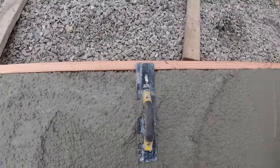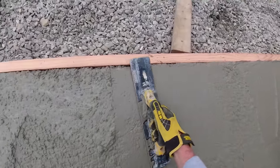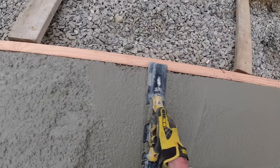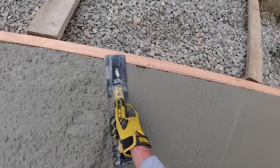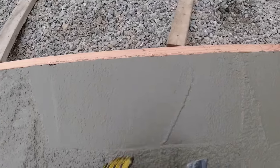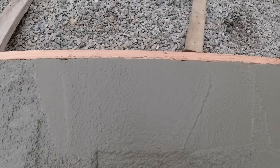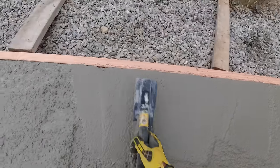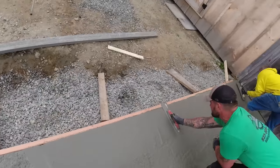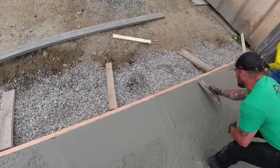If it's fluffed up a little bit already, I would just rough mag it like that first. See how that fills that in nice? And then if you feel like it's a little fluffed up still, now I would pull it back like that. It's kind of settled on its own. Then just one more like that, boom, and you're done. You look like you're a little bit low still. Yeah, right there.